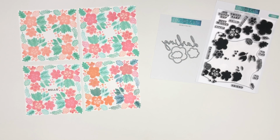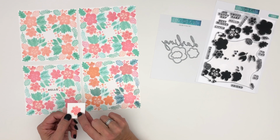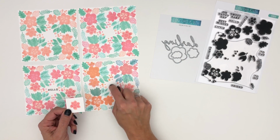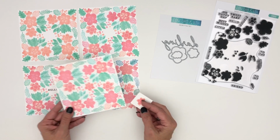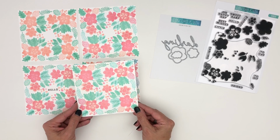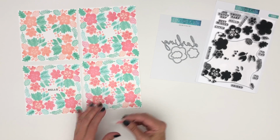The other option is we've included an extra flower in the stamp set here that if you stamp that right there in the middle, it fills in your pattern. Okay, so you don't have a blank space anymore. So that is also fun to do.